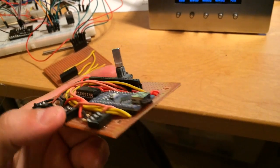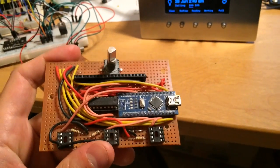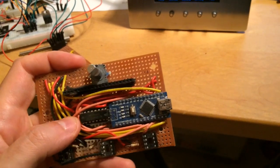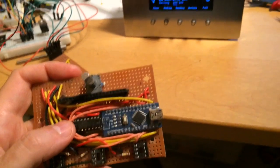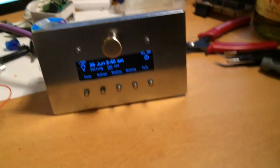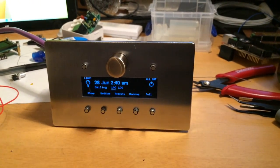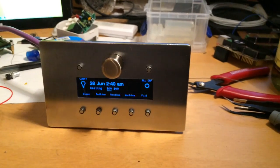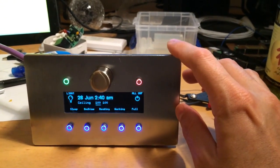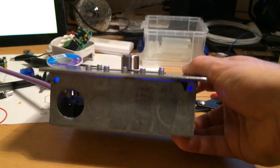Well, it outgrew the Arduino Nano's memory, program memory limitations, and the SRAM for that matter. The project grew and grew and grew, and now it's based on Arduino Mega, because the sheer amount of code that has gone into this would only really fit on an Arduino Mega. So that's what I'm using, and of course the whole thing fits in a 47mm back box.